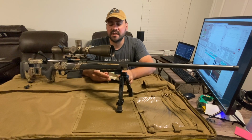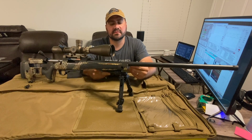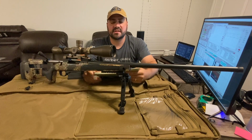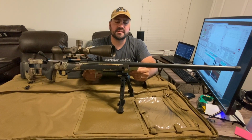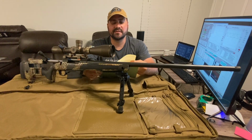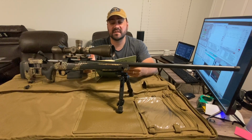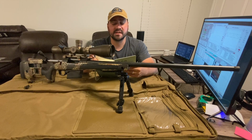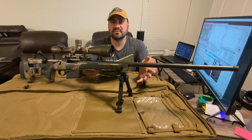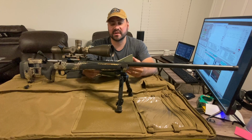But since I've already done quite a bit of reloading for the 300 Win Mag here, as you can see my notebook here, 300 Win Mag. Out of all the projectiles I have, I'm probably going to end up using the 215 grain Berger Hybrid. It seems like that's kind of a pretty great bullet for elk hunting from a lot of people's experience from what I'm reading online. If you have experience with that, let me know in the comments. Also, tell me what your thoughts are on if you think I should just shoot the Precision Hunter that shoots the best out of this rifle or go with a hand load.